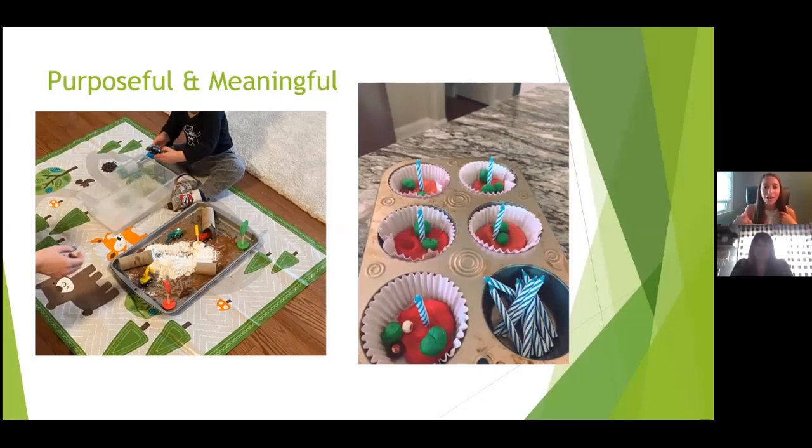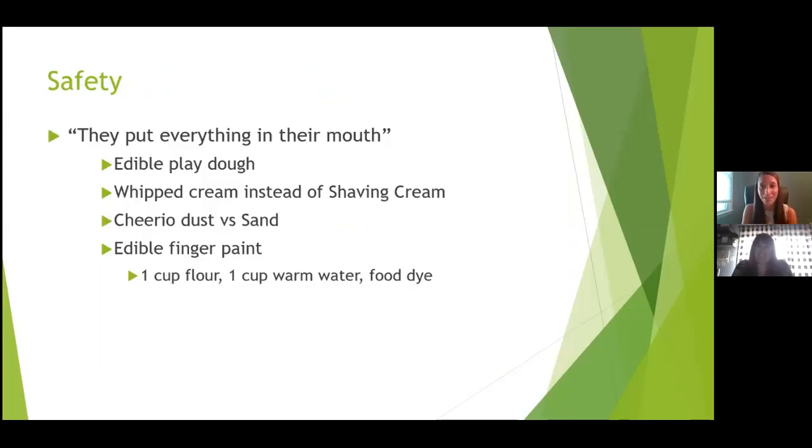So the one on the right, I did this activity for telehealth. We made cupcakes with Play-Doh. So there's a point to the entire session that day. We rolled it and we put our candles in and we sang happy birthday, and there was a point. So we just wanted to be purposeful and meaningful and for your kid to want to engage, because that's what makes them want to do the activity. That's another one of my soapboxes, but I could have like 10 activities or 10 presentations based off of these things as well.